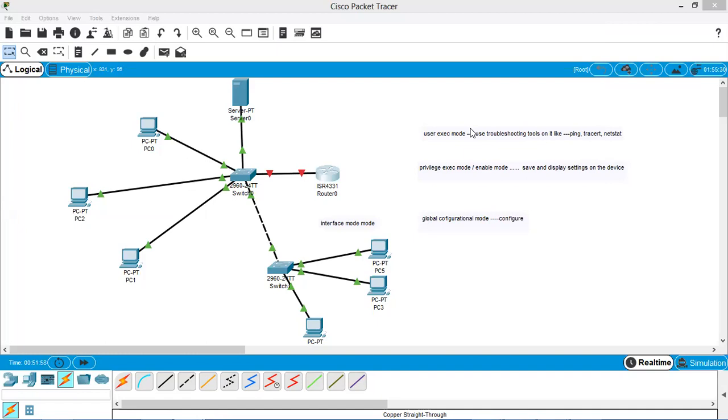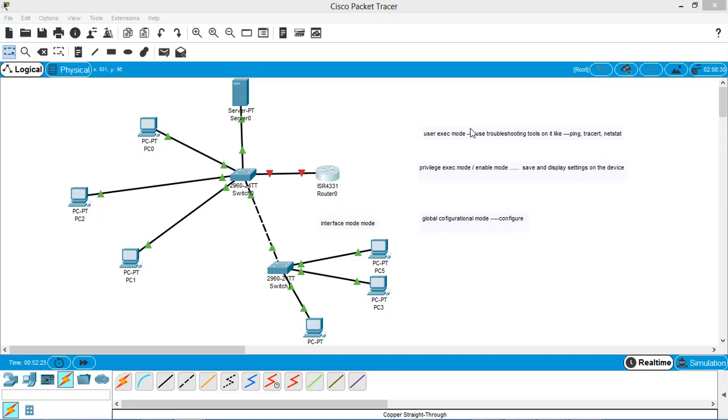If you want to see the settings on your network device, you go to privilege mode. On privilege mode, how do you see your settings? You type show running configuration. Look at it as it is. Show running config. This is the command.